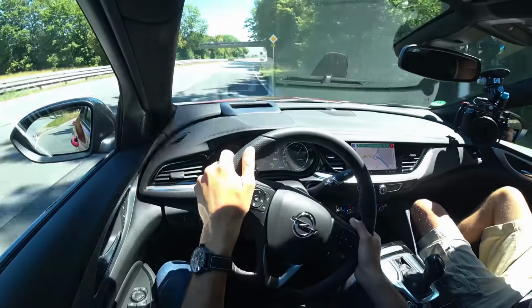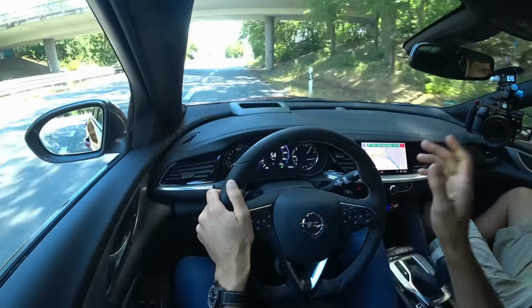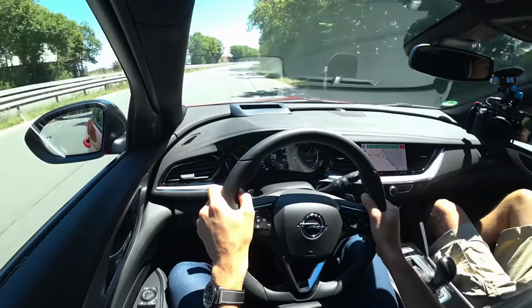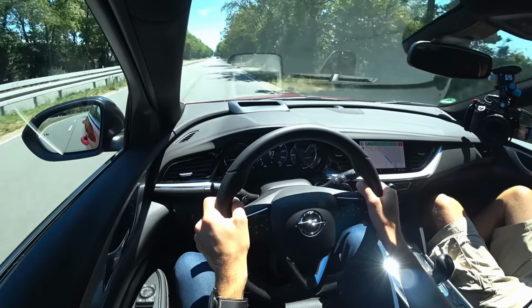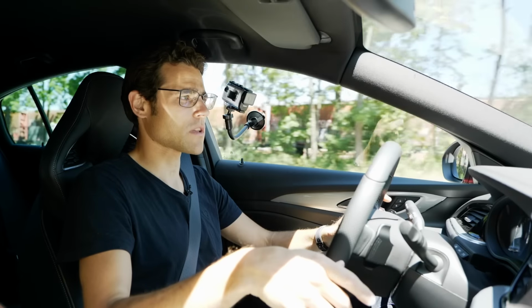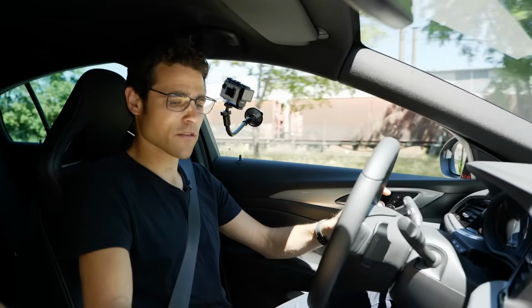Let's see also what the first acceleration just with front wheel drive, 50 to 100. Let's go. Plop, that's it, and that's pretty quick, very nice. There's no one behind us, so we can directly repeat it with all-wheel drive, and let's see then what the difference is. We have to check in the timecode later on, so I press the all-wheel drive button.